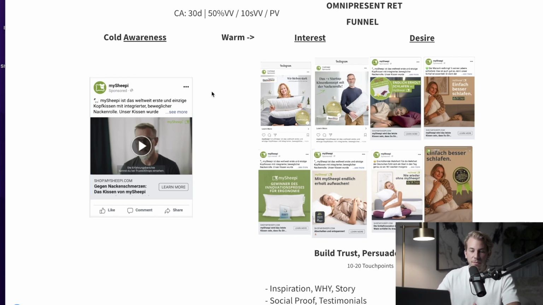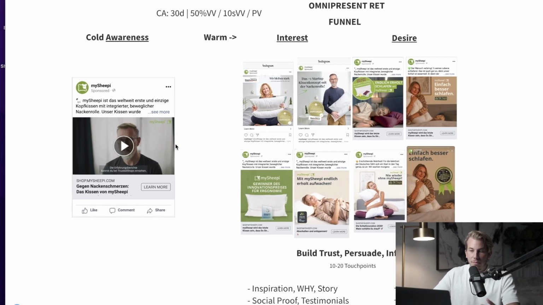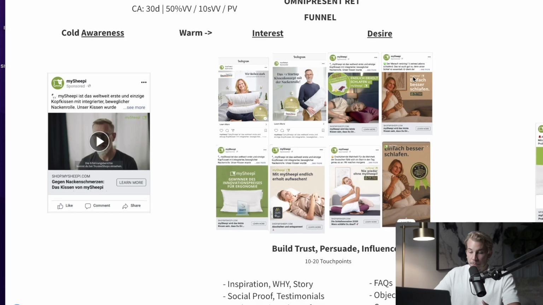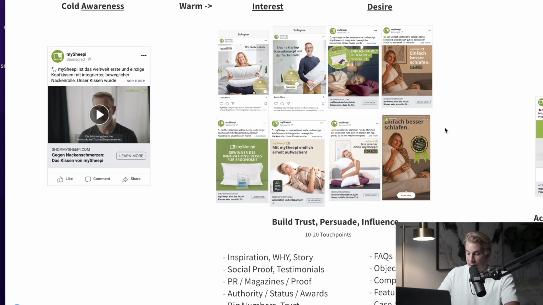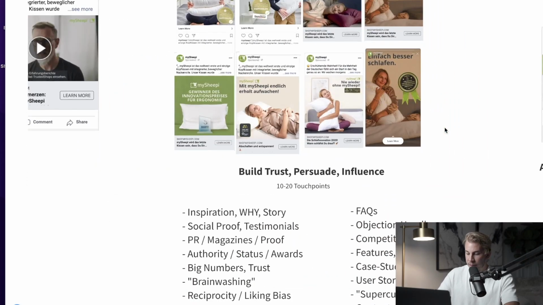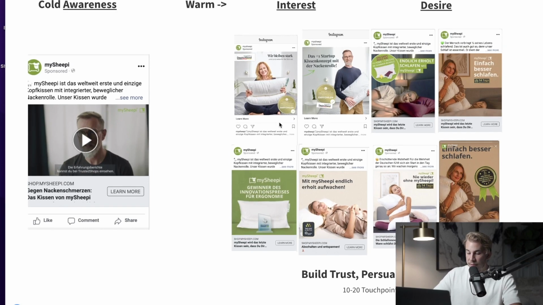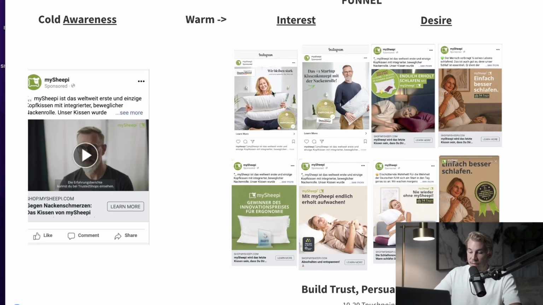So what you want is you can definitely use your highest quality videos for retargeting, but if you already know something, people don't watch it again. So you want to come up with other ads that complement this first ad in a way that makes sense for our AIDA framework. And what I can show you here is these are different retargeting ads for our pillow that we used. And here we basically create, it's like a puzzle.